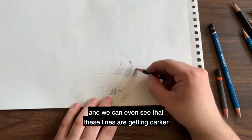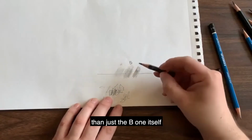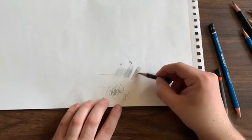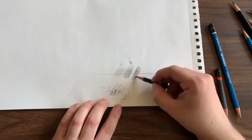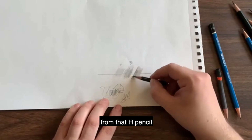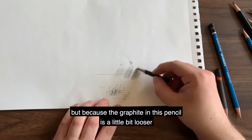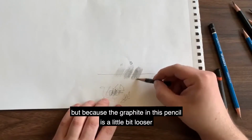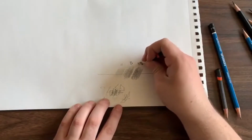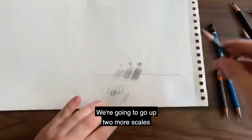And we can even see that these lines are getting darker than just the B one itself. And it's almost like a gradient that's getting made here. And again, same amount of pressure from that H pencil. But because the graphite in this pencil is a little bit looser connected to each other, you get it darker. We're going to go up 2 more scales.